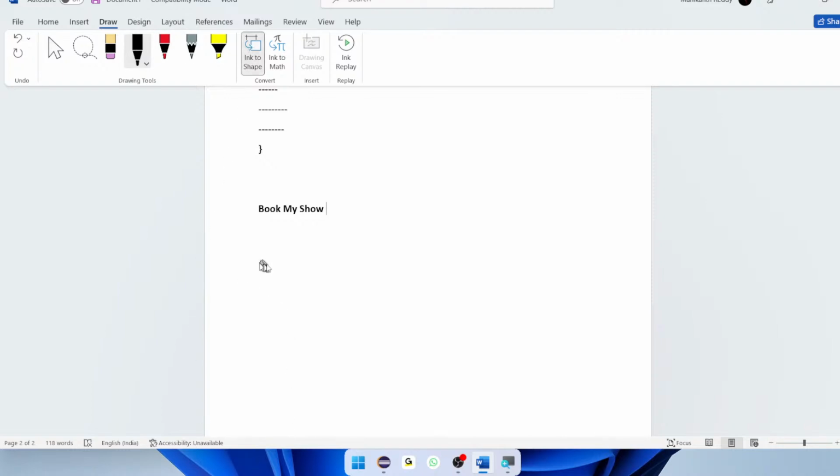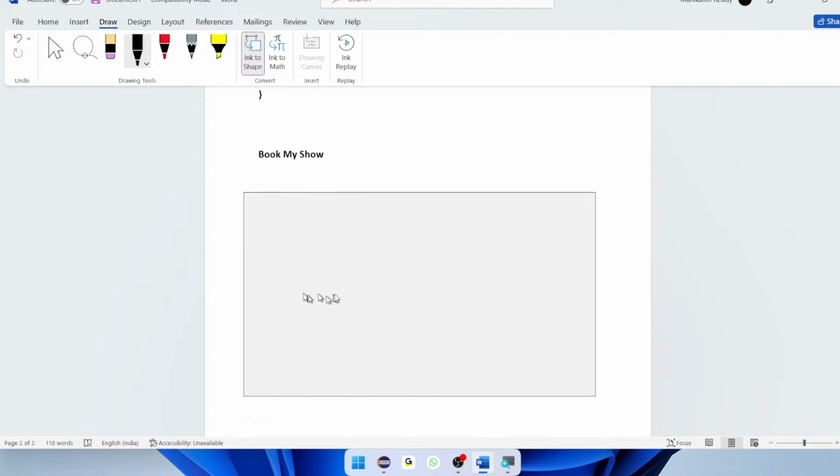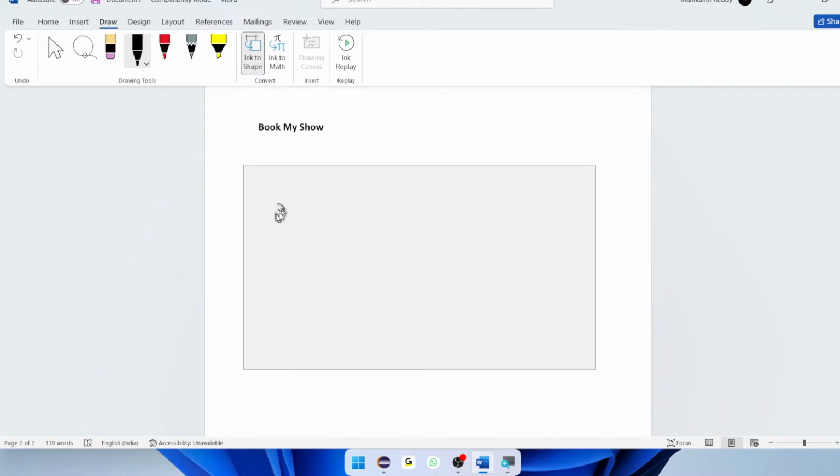See here, assume that this is my movie theater, okay? In this, I have chairs like this. I have seating like this.